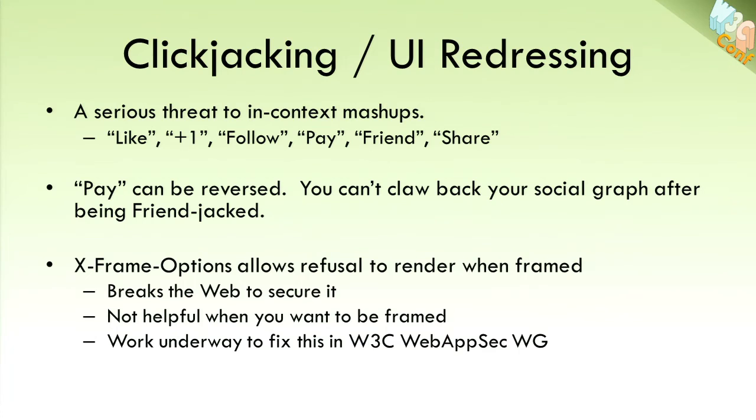And we still have a number of challenges remaining. Clickjacking and UI redressing, something we haven't talked about a lot. It's where content can frame other content and trick the user into sending clicks into it. This is a big problem for the kind of mashup-oriented, rich UI that we expect in the web for scenarios like pay and friend. It seems like it's kind of a trivial attack, and for certain cases, you can do back-end analytics and fraud detection and reverse fraudulent payments. But it's very hard to claw back your social graph if someone friend-jacked you. That information's gone. You can't get it back.